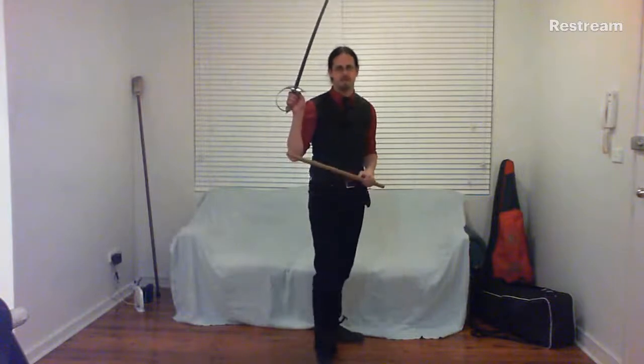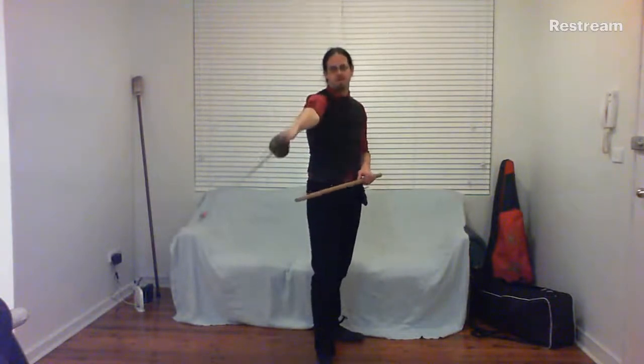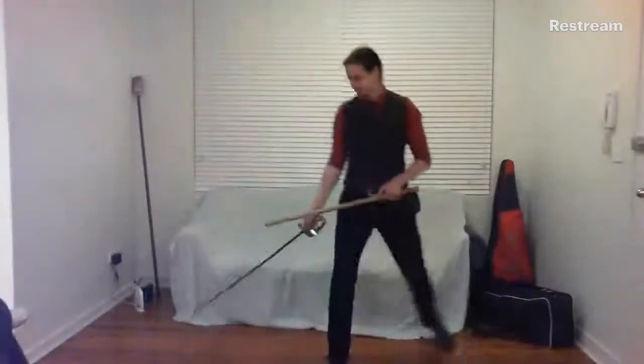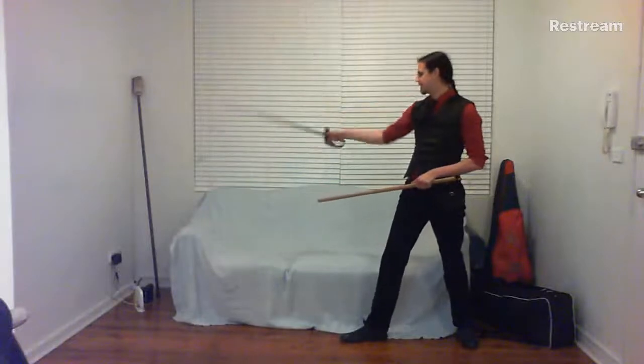Right. So the technique when it comes to carte is relatively similar. From this retracted guard, punch to carte, and then riposte. We have, well, basically what was termed a tierce cut. So punch to carte, riposte. Punch to carte, riposte.